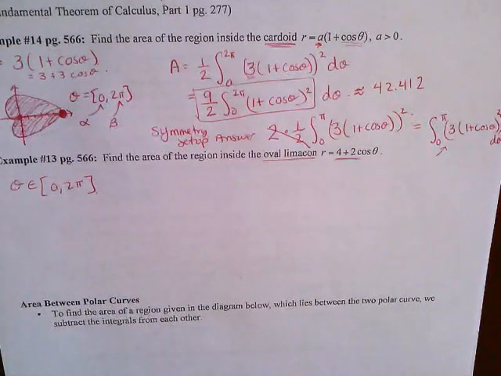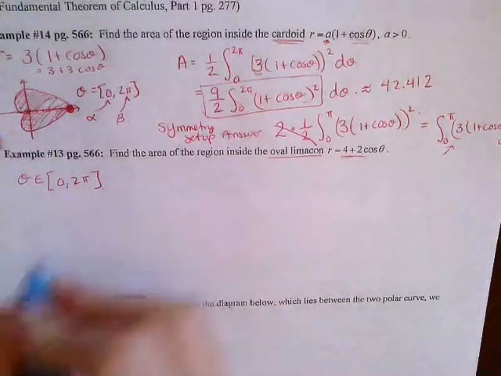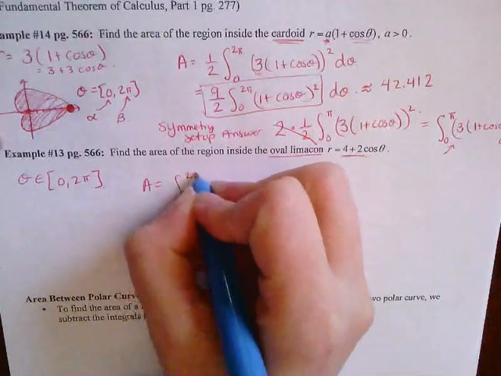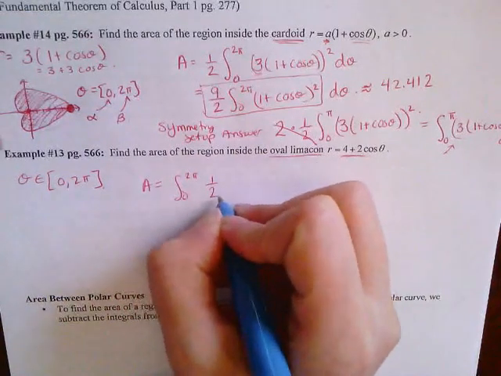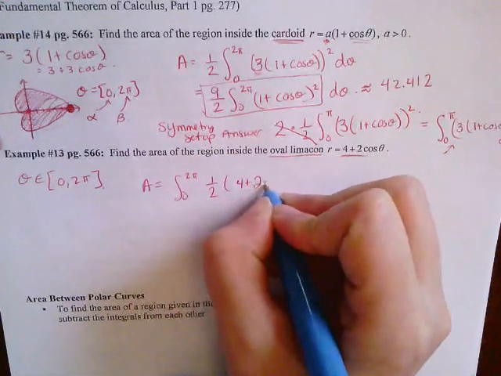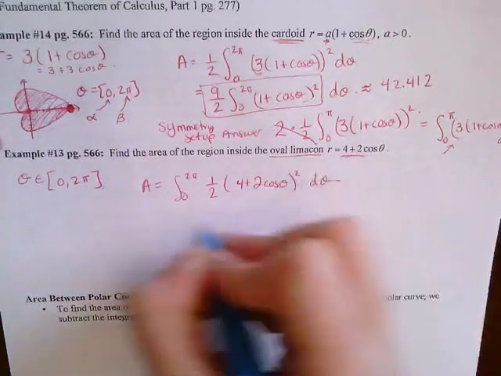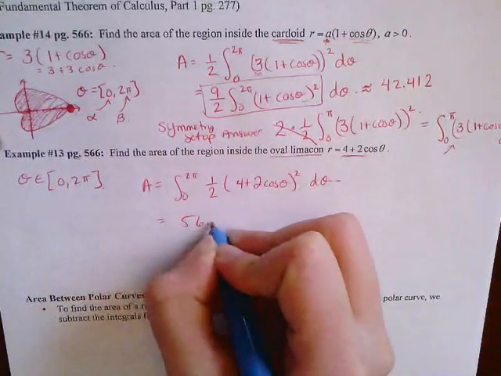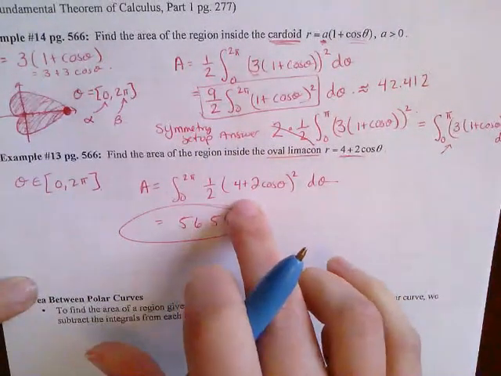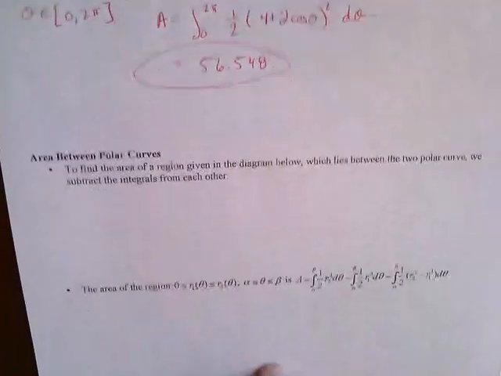even coefficient in front of sine or cosine. But we'll come back to that if a problem comes up. So if we remember this, then we have area equals 0 to 2 pi of 1/2. And remember, you can write the 1/2 on the outside or on the inside. It really doesn't matter because eventually you're going to take it out. 2 cosine theta squared d theta. If you do this in the calculator, you get 56.548. Can you do this without a calculator? Absolutely. So it's not going to be just a calculator-based problem.